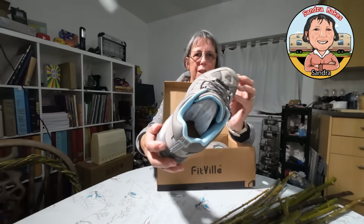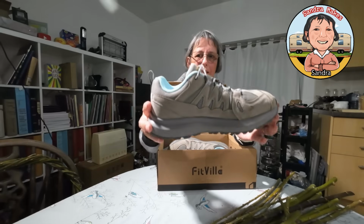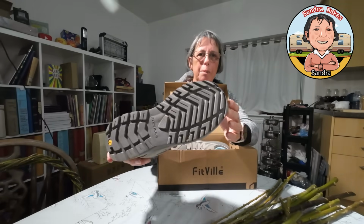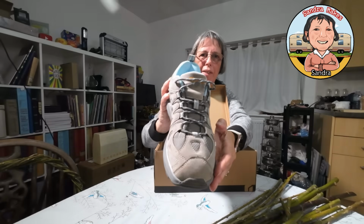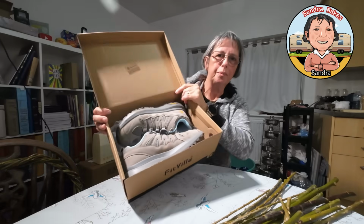So I've got a lovely blue insert in the design. They're nice and sturdy, really comfortable, good sized tread, so there's no slipping at all. So it's been out in muddy fields and things and absolutely fine. Really, really good. It's the Fitvilles women's hiking shoes, so this would be great for the winter.